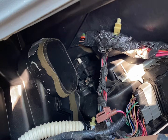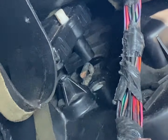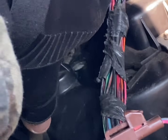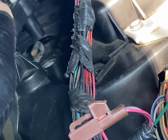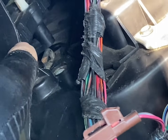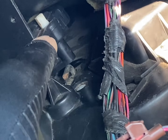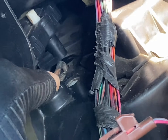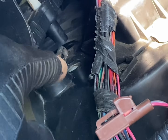All right, so there's your actuator. What I had to do was take this little screw out right here and just lift up on the actuator, and this little bar right here is what you want to turn. Once you turn this little bar right here, you're good. Leave that unplugged. But the reason I had to do that is because the motor was locked up on this. It wasn't stripped out, it was locked up. If it's stripped out, you can usually just turn this little white piece. That's what I did at the beginning of the year for the AC. But yep, just take that out, lift it up, turn it.